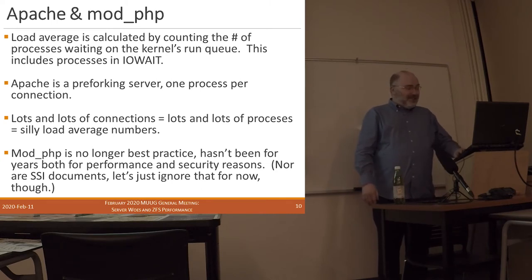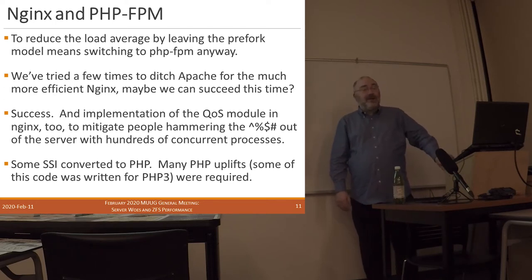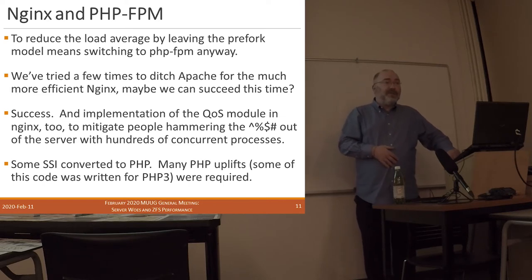Actually, it did not go terribly badly. There was quite a lot of work, more than I would have expected. But nonetheless, the conversion did finally go, I think, successfully. Is there any lingering stuff? Yeah, so we've pretty much 100% converted from Apache and ModPHP to Nginx and PHP FPM. Under the same exact external load, instead of load averages of 800 to 1,000, we now see load averages of anywhere from 4 to 30-something. That's perfectly reasonable. I can live with those numbers.